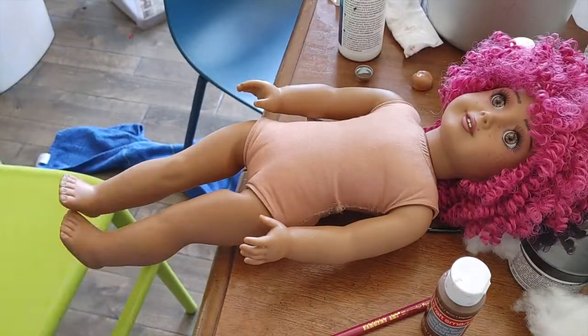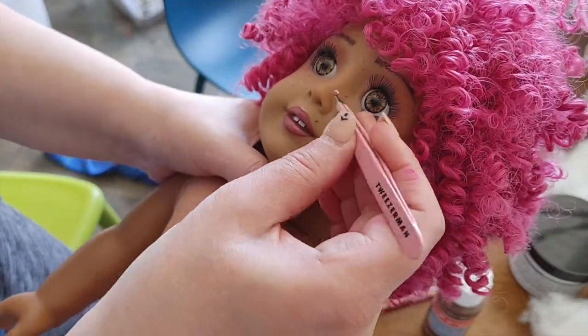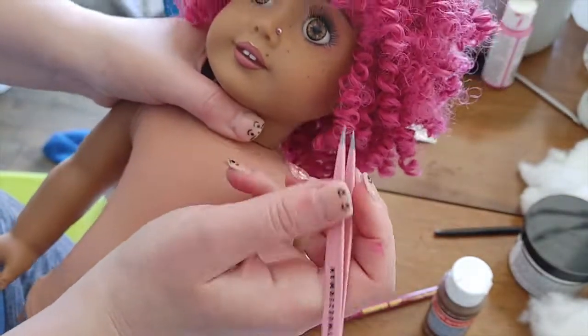So I had these little jewels for doing nail design, so I thought it'd be fun to give her a little stud on her nose, just this little pink stud. I just think it matches her fun personality.